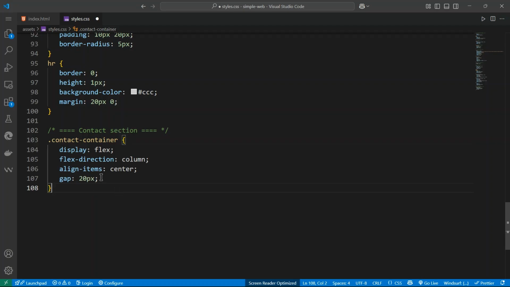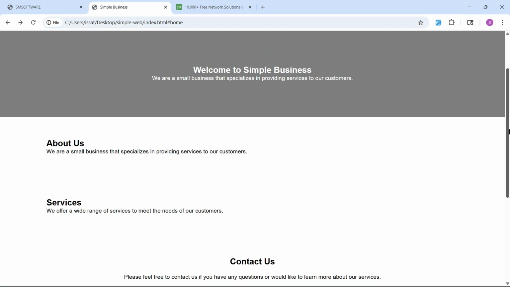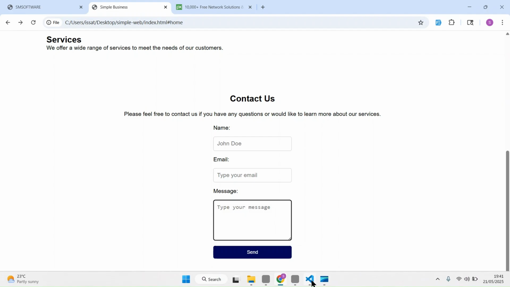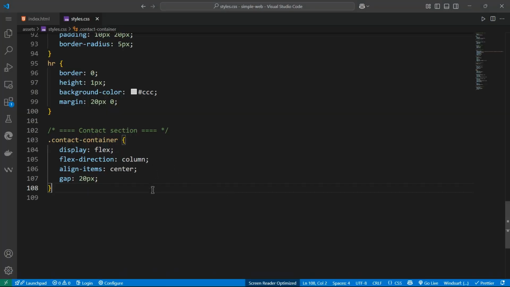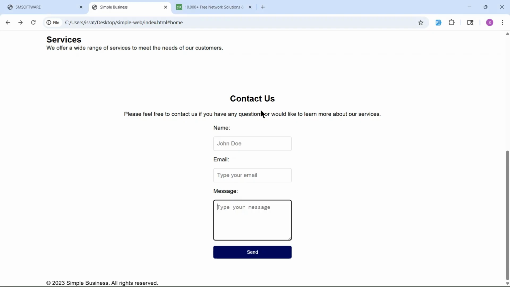Then display flex, direction column, and then text align, align item to center, and then we also give the gap, which is just the space. If I go back and then reload, this is the one, but now you see how small it is now. So it just depends on how you want to handle it if you want a flex item center. I'm just showing you a different way you can handle it. So at least you see the contact now, the item is in center.